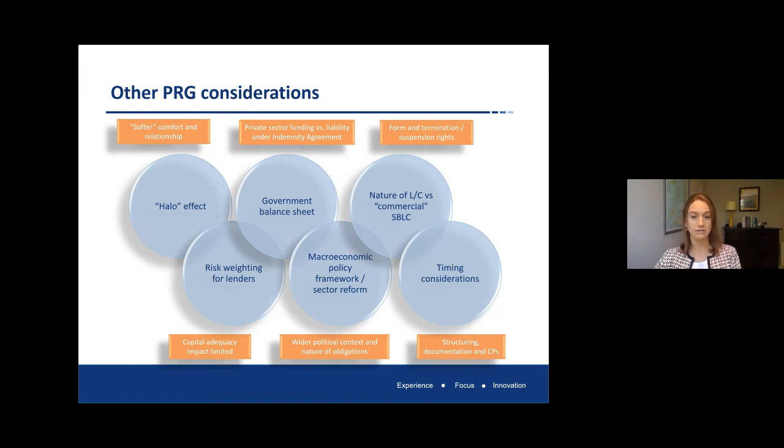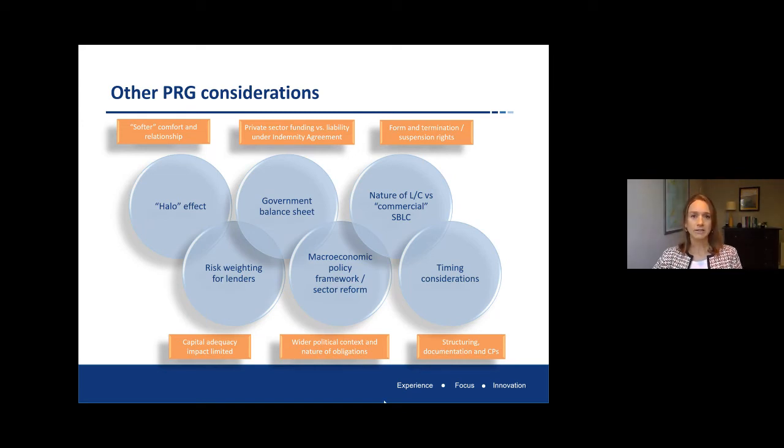It is subject to certain termination and suspension rights relating to various defaults or events of default under the wider PRG document structure. And just from looking at it, it's a very lengthy document. It's not a 1 or 2 page commercial LC like you might be used to seeing. Now, as I say, none of this is necessarily a bad thing. The LC is utilised widely and actually has the advantage of generally having a much longer term than a commercial LC would. But it is something to bear in mind when looking at the documentation package for a project.